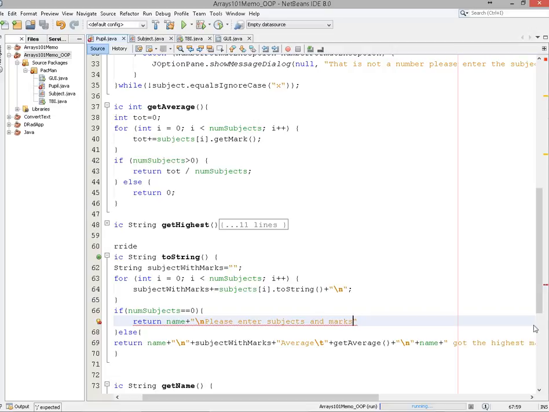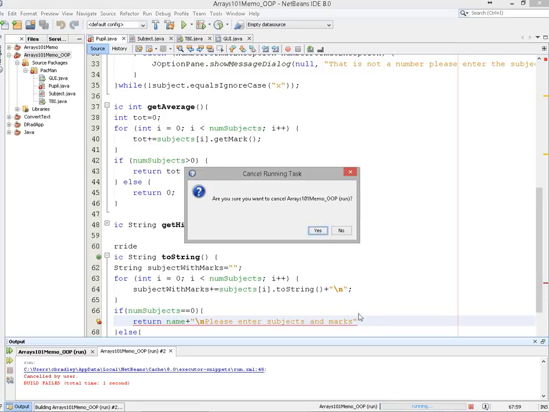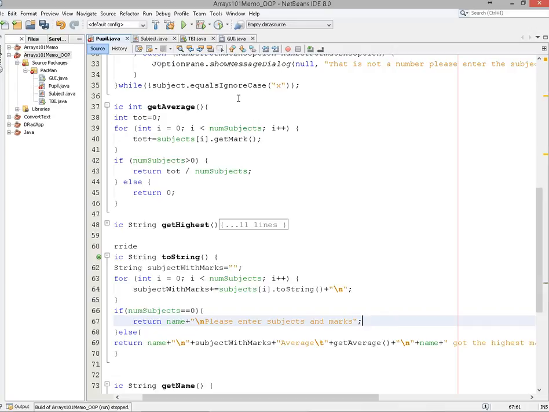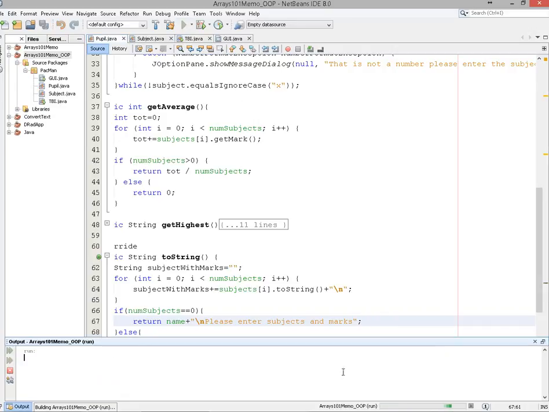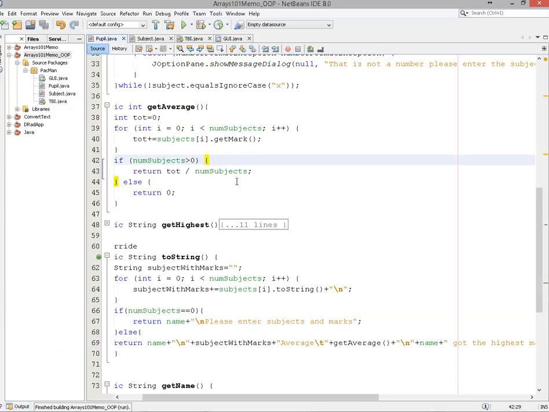Then the first time it runs, when there are no subjects, it would just fail. I didn't put a semicolon there. So now, when I press play here, you'll see that it says Frank, please enter subjects and marks. Yay! And then as soon as I enter in maths, and he got a 74, and we add the subject, then it would change it. Much better. But that's much of a muchness.